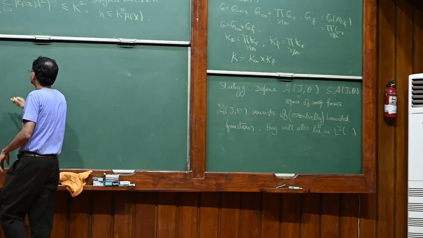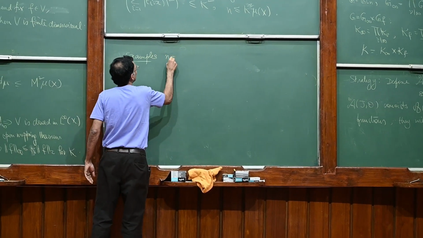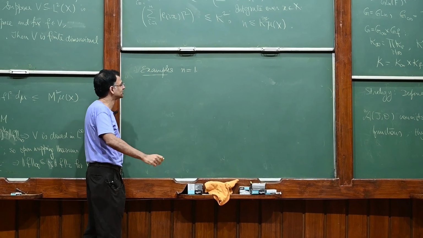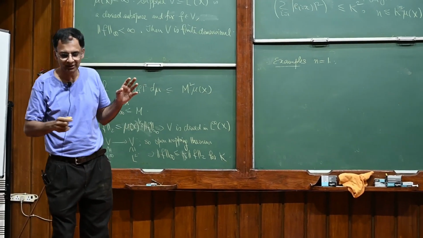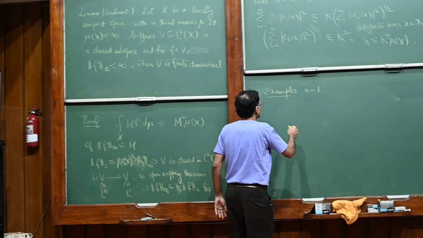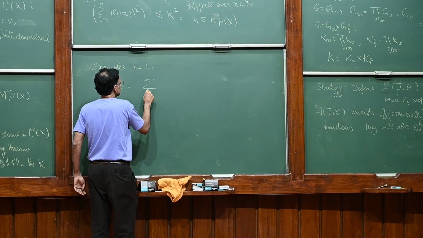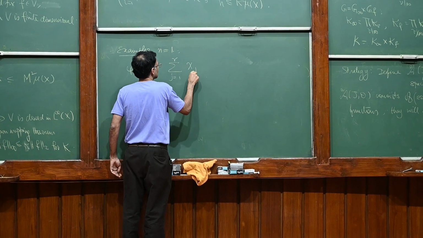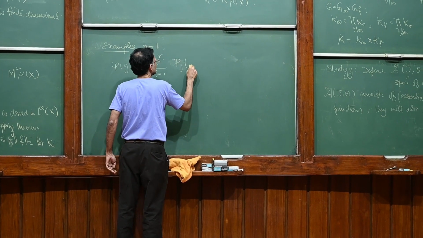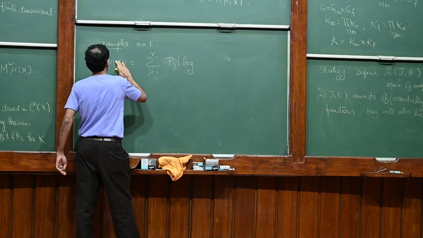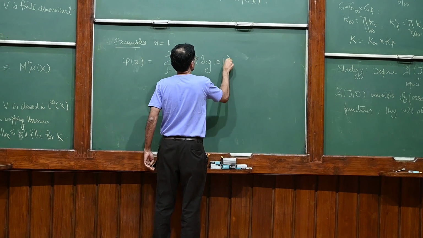Okay, so just examples. By the way, of course, all of you have seen examples of automorphic forms. So when n equals 1, what happens? Well, an automorphic form looks like this. So when n equals 1, the moderate growth condition turns out to be redundant. And what does an automorphic form look like? It looks like phi of g equals the summation j equals 1 through say r of chi j of x times p j of log, so let's say x, because now it's just here.